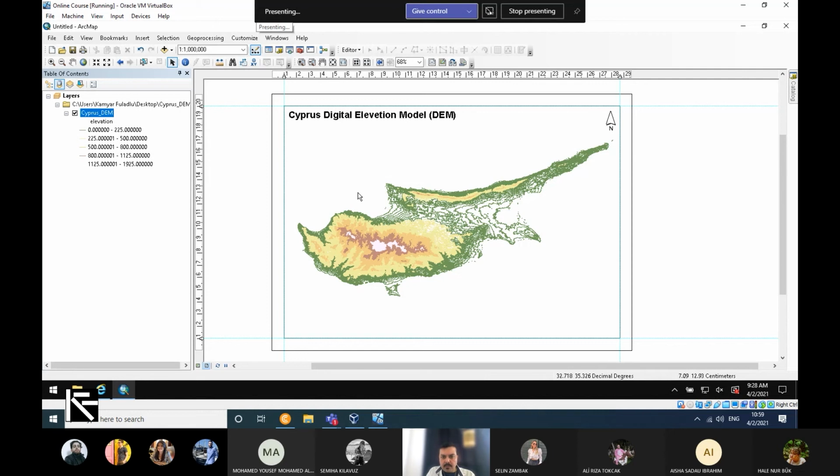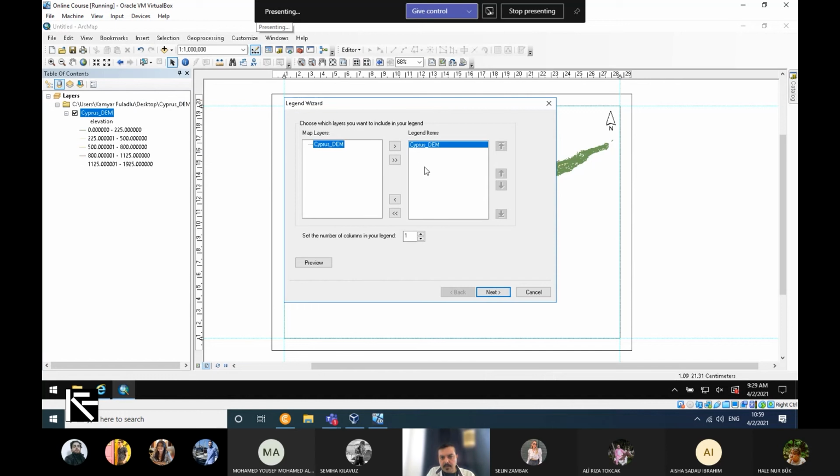And also I need to add some legend to my project. So I can add a legend from here. Since I have only one shapefile here, these are the symbology of the same shapefile, I will have one, let's say, item also here. You can also manage your items. If you have many items, you will be able to add them to the legend, or you can remove them from the legend accordingly. I'm just hit next.